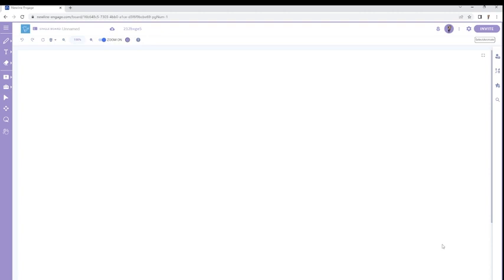All right, so the purpose of this video is to introduce you to the sections where we have tools that you can use to accomplish things in the whiteboard space that is Newline Engage Cloud. So we're going to focus on two sections here: the left-hand side, where we have what I refer to as fundamental tools, and the right-hand side, where we actually have object-oriented tools. And again, this is just to introduce you to these areas so you can go in and play with these and take a look for yourself at what's there and what these things do.